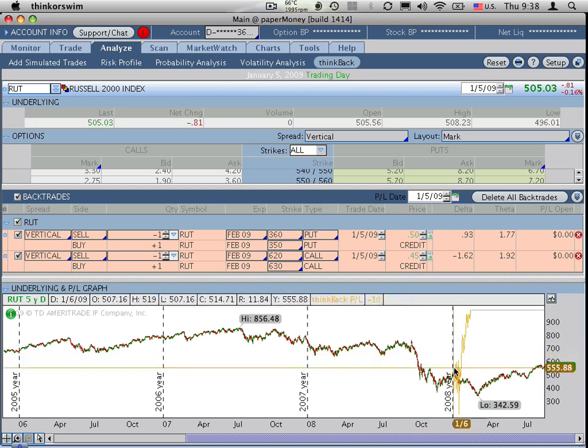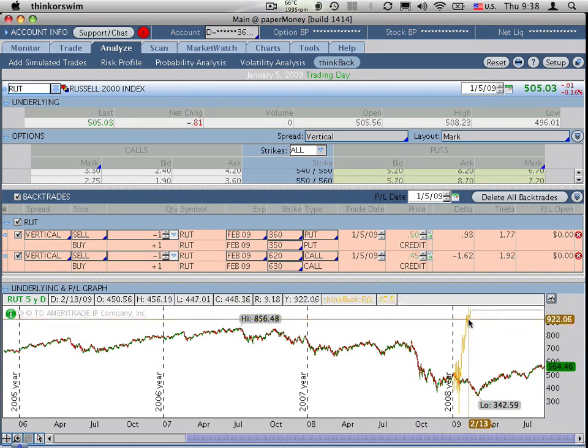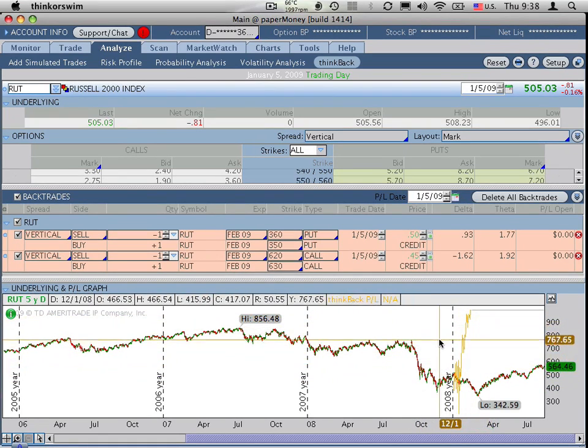The second thing we want to do is get rid of this graph here showing our P&L for our position. The reason for that is we don't want this profit and loss tracking on here. It's too much noise because we can still see our profit and loss in our trade up here.